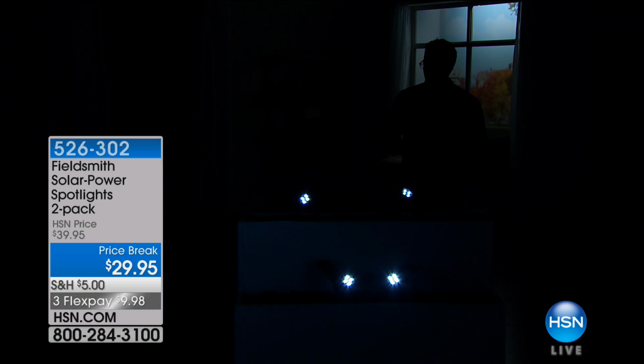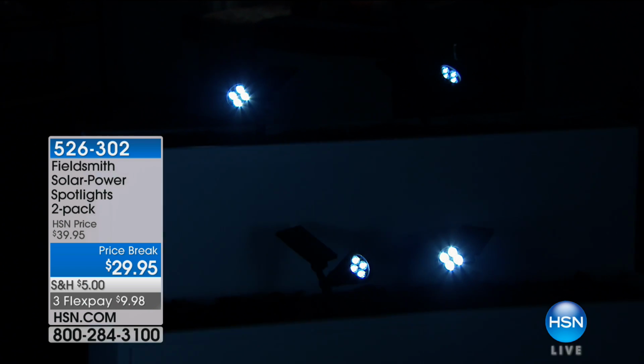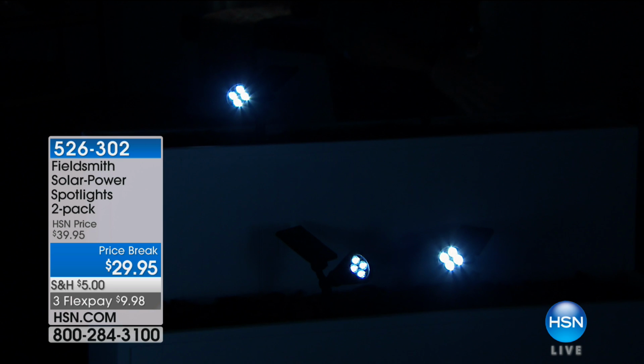Right, so take a look at what you're looking at. You're like, what's that strange light? Well, that is the Fieldsmith solar-powered spotlights you're looking at. These things are amazing. We've got them down below, down there, and you kind of got them up here too.